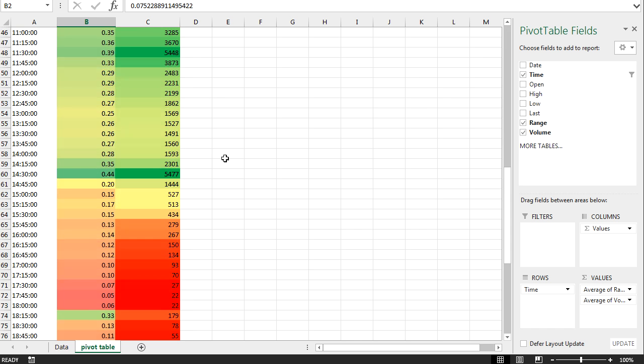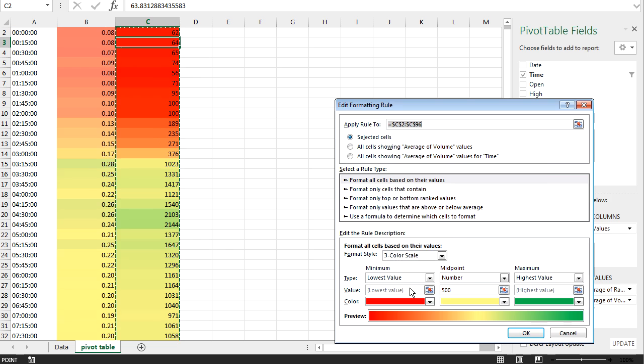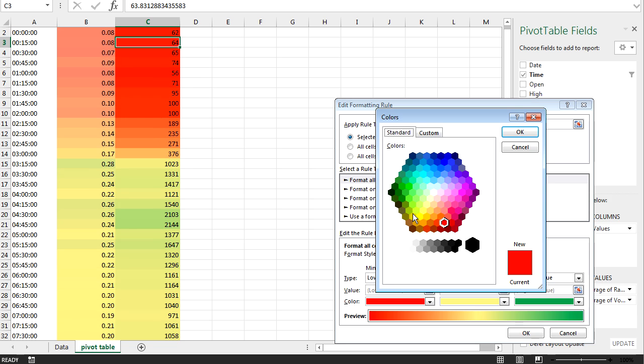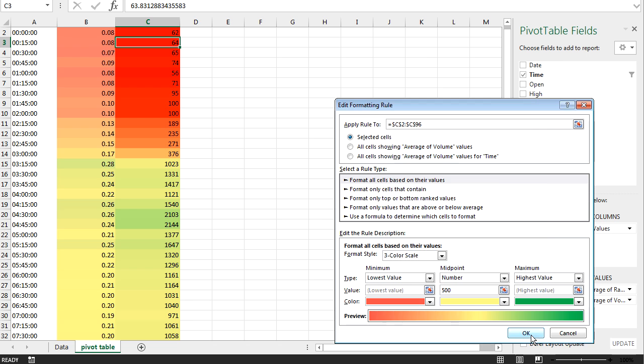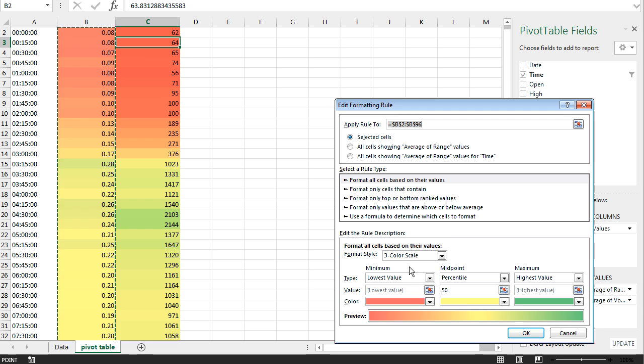That red might be a bit intense actually. And I'm going to do the same with this one here as well, and I'm going to make the midpoint probably 20, maybe not 20, maybe like 15.